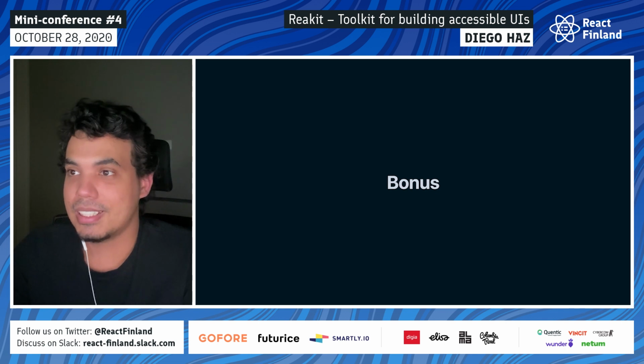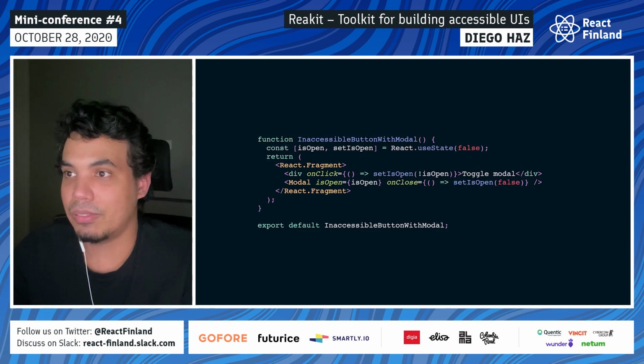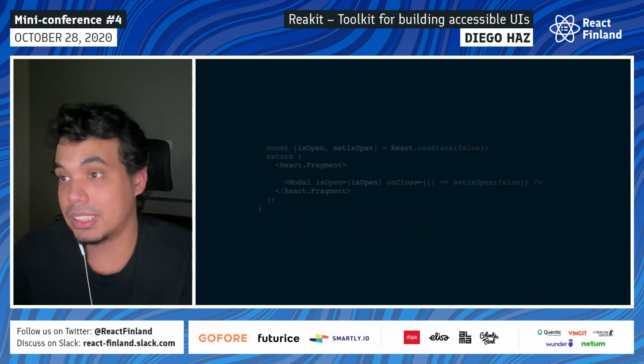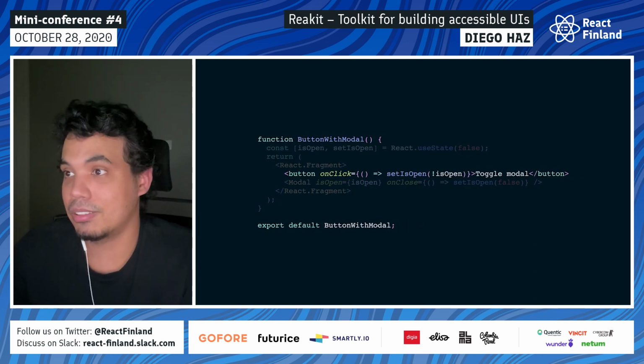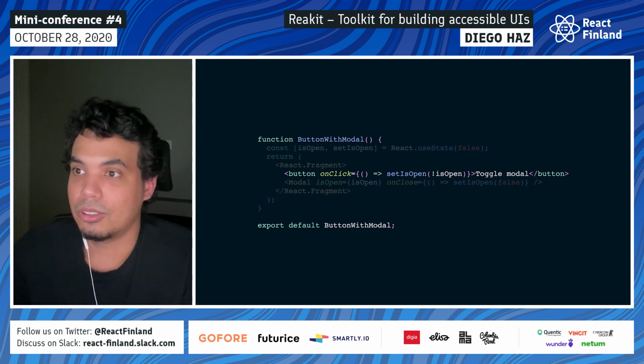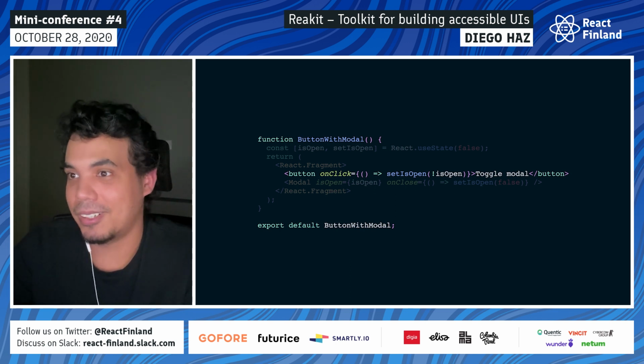Well, I'm not done yet. There is another thing I would like to talk about. The best way to fix our inaccessible button with modal component is by just using a button element instead of a div. This is the most effective way to fix this, and this is how you should be doing it. So all the things that I'm talking about here would be unnecessary.